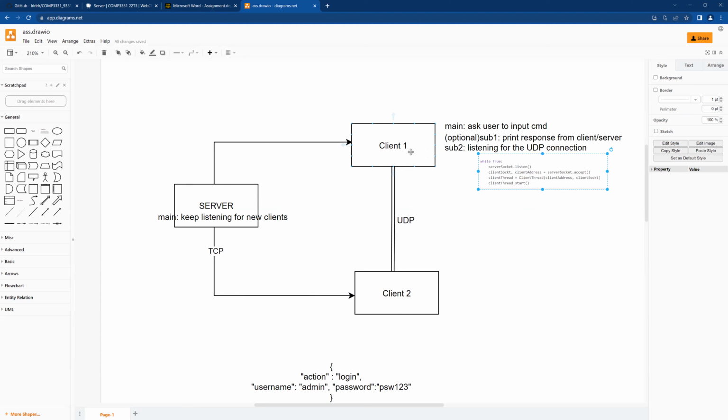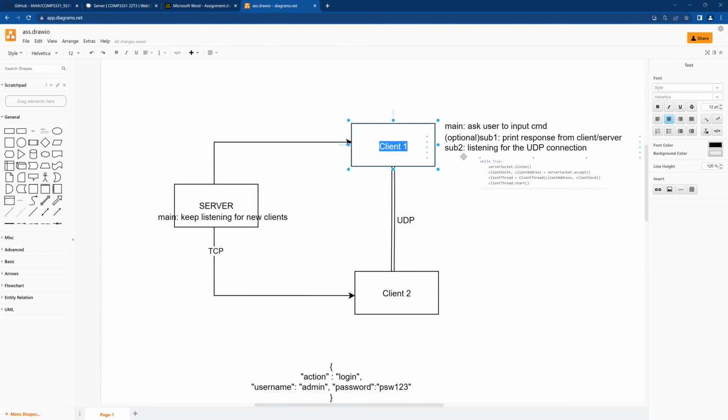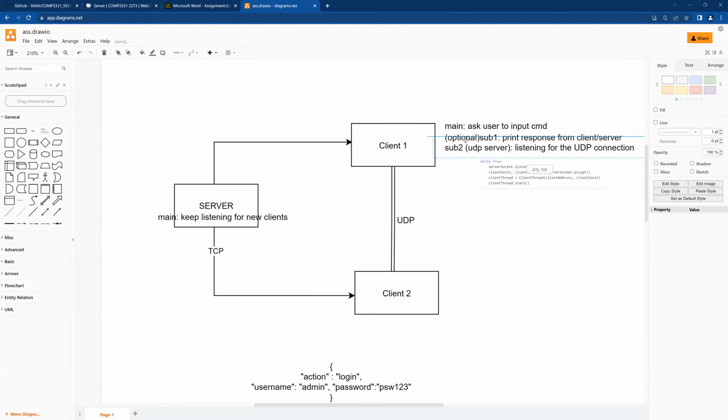So you need to create a small server here. This part is the UDP server.